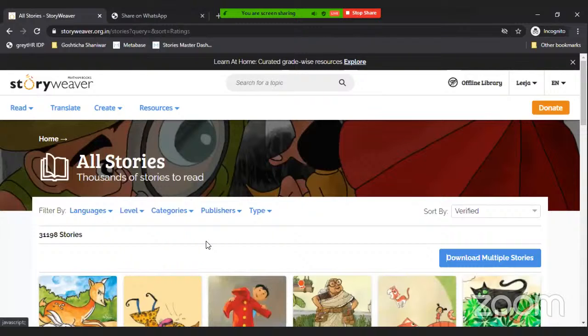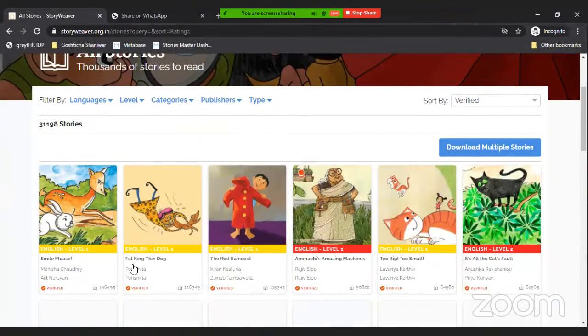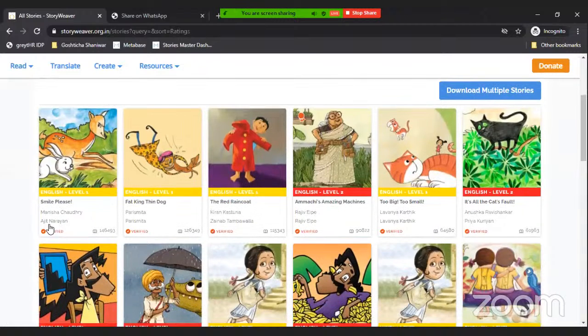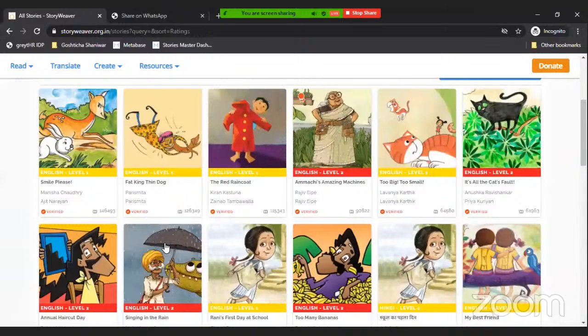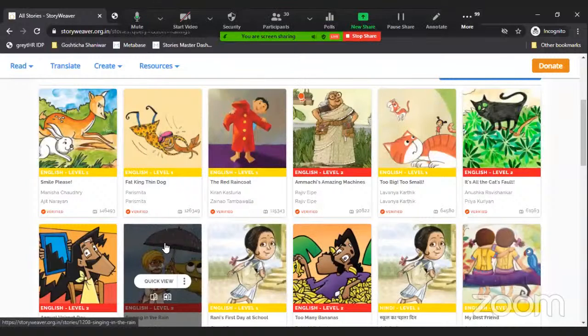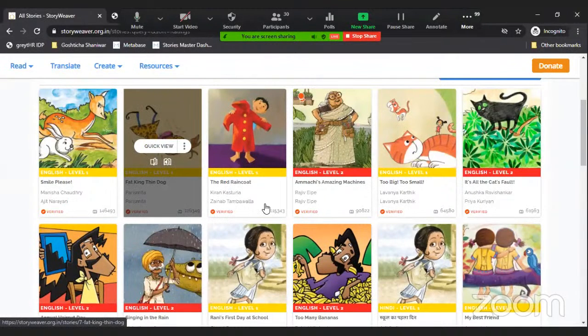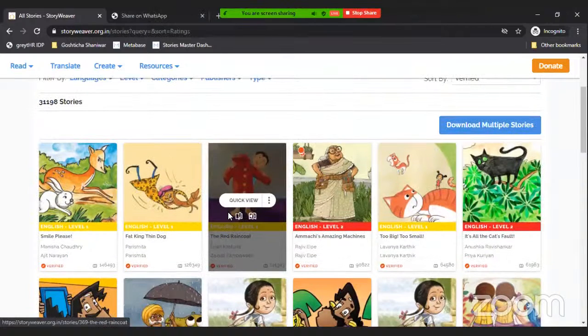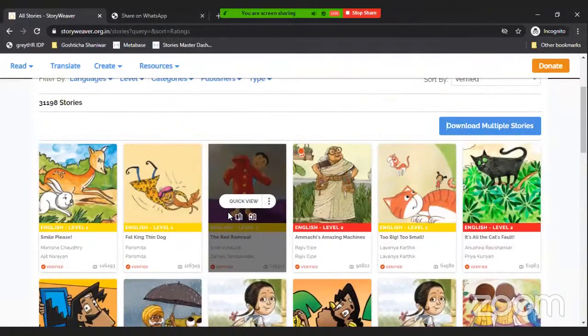Also, if you see, some books have this verified tag. So earlier, when we looked at German books, we did not find a verified stamp on those books. So verified books are those books that someone has vetted and okayed. So we have made sure there aren't any errors in those books. So we highly recommend when teachers are using these books or sharing these books, they always use books that have the verified stamp on it. So that means that the book has been through the process of vetting. The content has been scrutinized to ensure there are no errors.